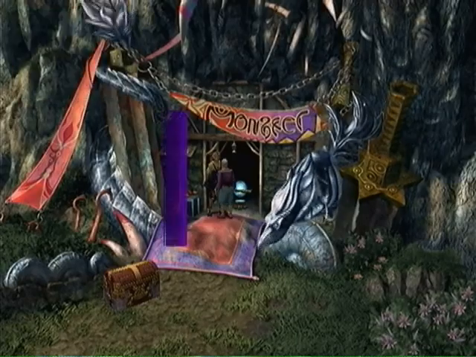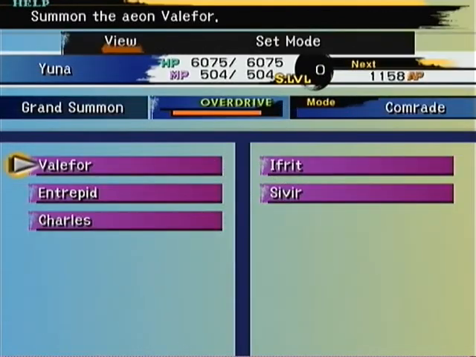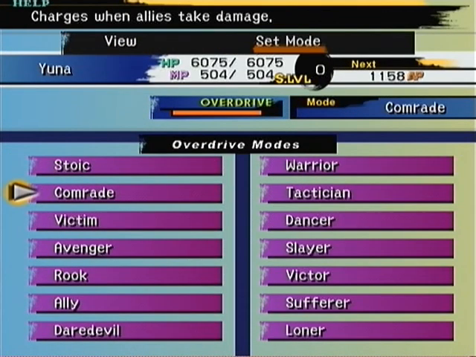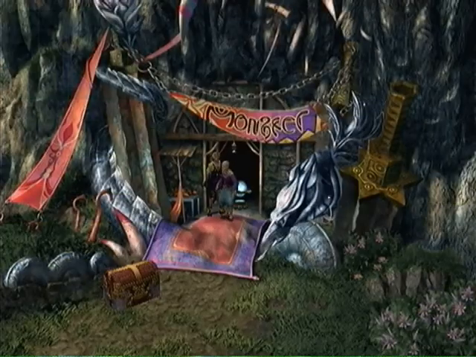So then, the next thing you want to do is set overdrive mode for your character to Comrade, which is when an ally takes damage, your overdrive boosts, and it's related to the amount of damage taken versus the character's health. So that's why you want to do that.